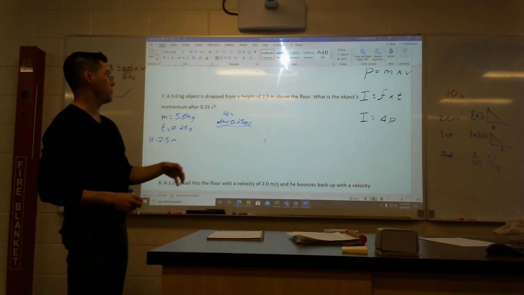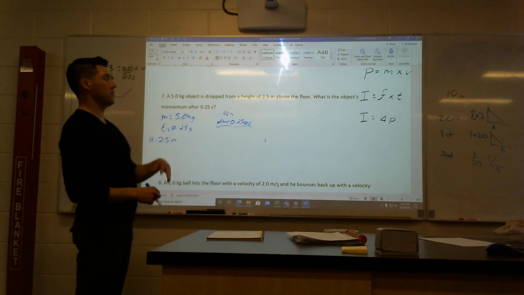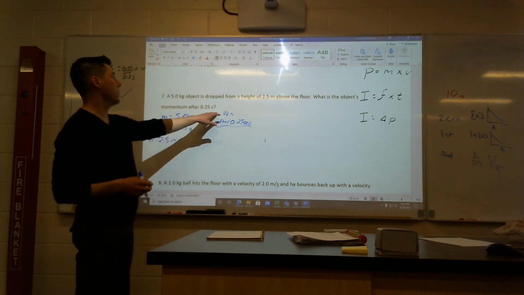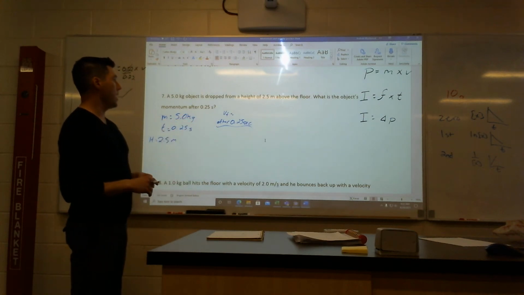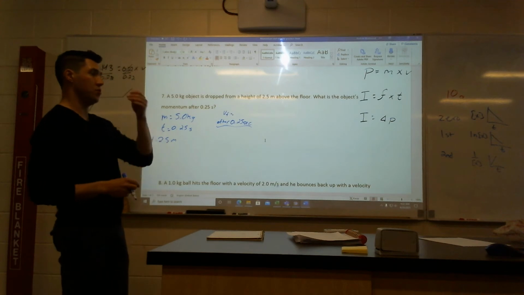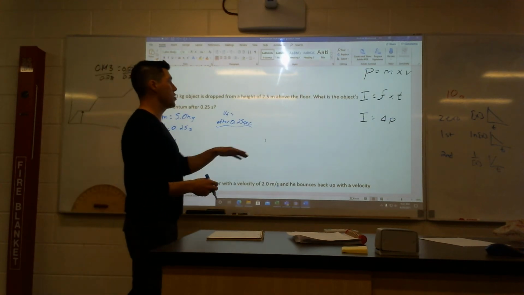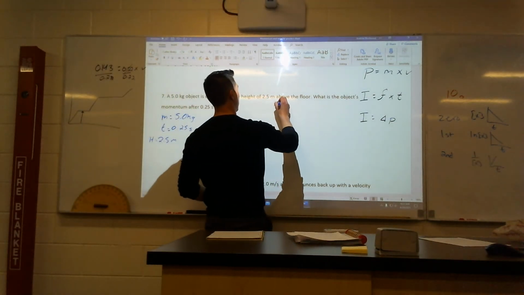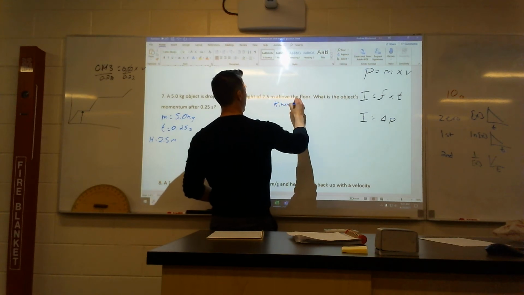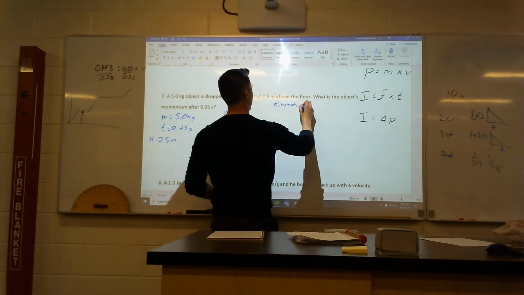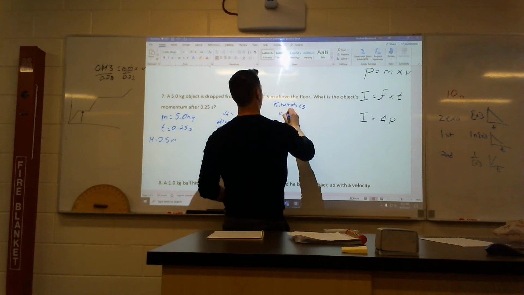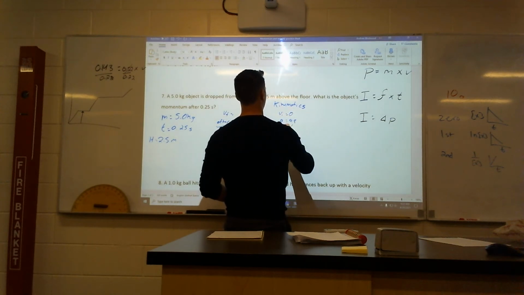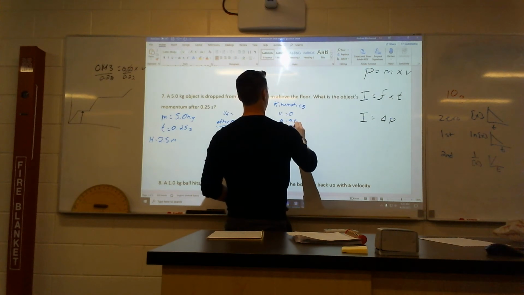All right, so this thing drops for 0.25 seconds. What is the actual velocity final now? And again, you could use your kinematics. You could use energy. I'll maybe show it both ways. Let's go with our kinematics way. And so I have a VI of 0. I have an acceleration of 9.8. Okay, I have a time of 0.25, and I need to find a VF.